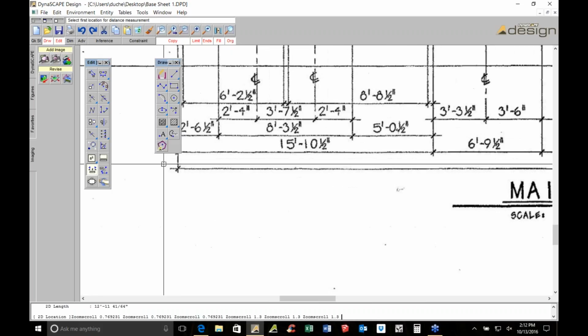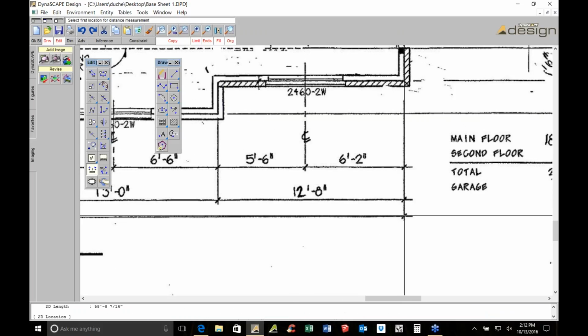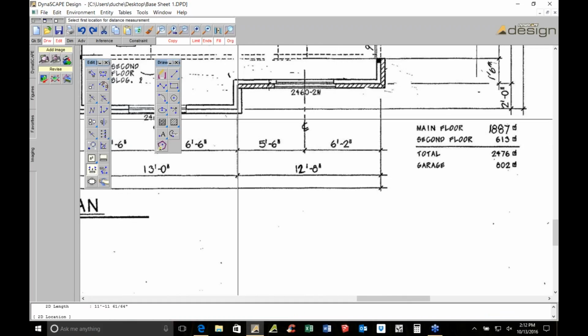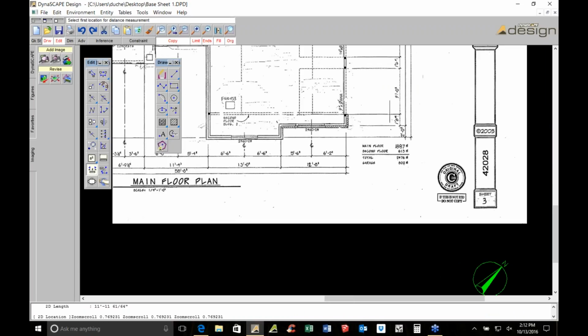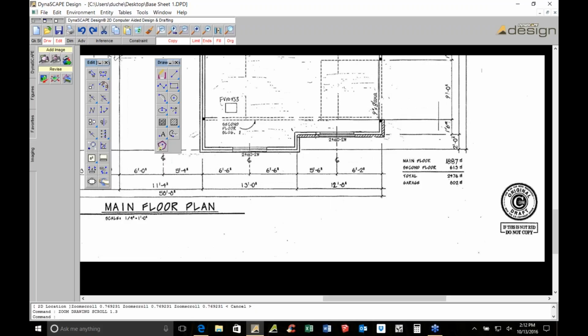Let's try one more. Let's do 58.8. See what that gives us. So that's dead on. That's right on. So I'm not sure what this 12.8 was really referring to. Maybe it was that line there. Who knows? But this is right, other than that little spot. But if I really goofed around with it, I could probably figure out why that's off.